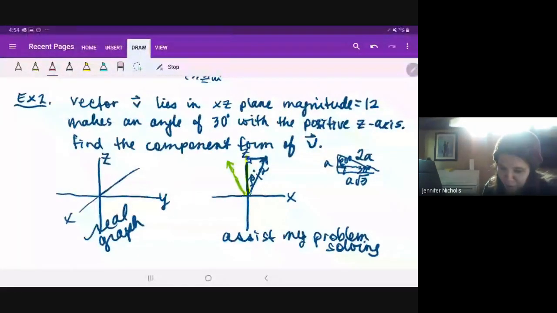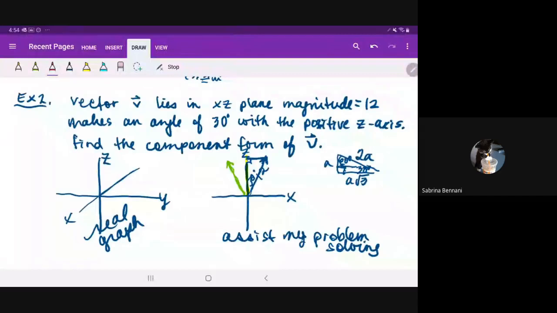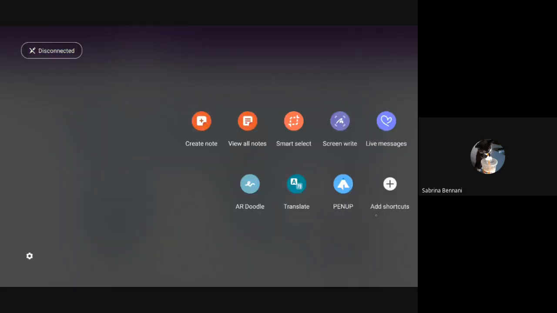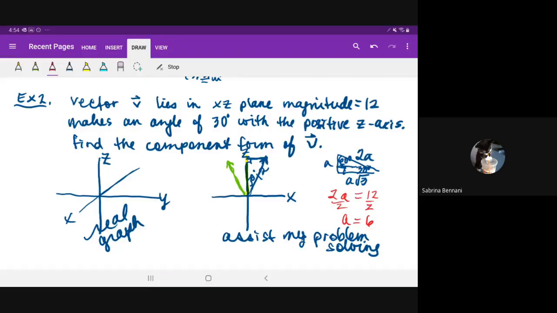So the 12, is the 12 the A rad 3, or the 2A? 2A. Cool. And it's anonymous. Well, it's anonymous for me because I can't see who did it, but that's cool. So 2A equals 12, and then A equals 6. Hey, somebody else, where do you put 6? Anybody else?